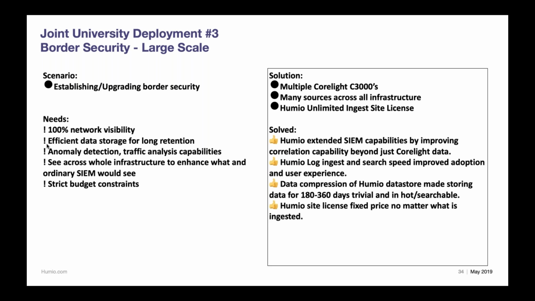So you might be a smaller community college with throughput speeds that fall far below what this particular university was seeing at their border. We can also scale down to that environment and support you there as well. And I think that's one of the powers of this joint solution between the two of us: it's highly flexible and highly scalable no matter your environment.